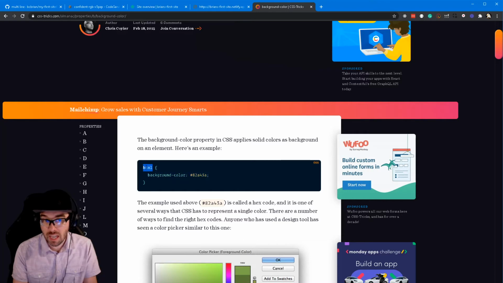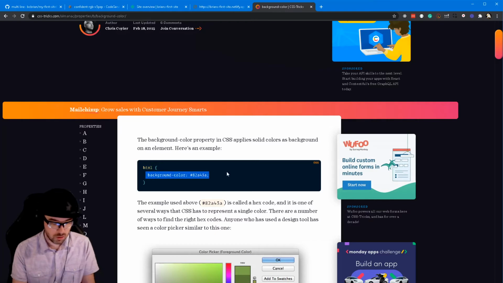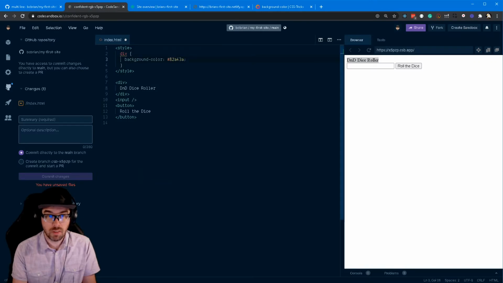So they're targeting HTML. Ours is a div. And they say just put that in there. All right. So I'm going to copy that example. Literally just use Control C or Command C to copy it. Go back to the editor, drop it in there, and save it. And this is what I was talking about when I said it's 100% width. See how it goes all the way across? It's going from one edge to the other.